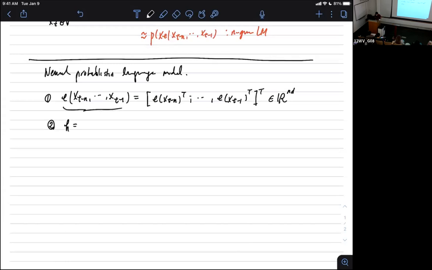So we have this concatenated representation of the prefix. What we do is multiply some weight matrix W with this concatenated representation of the prefix, then add some bias, and apply some point-wise nonlinear function. One of the most widely used ones is the rectified linear unit. But there are many different nonlinear functions that you can use, and almost all of them are already implemented in PyTorch, TensorFlow, and JAX. But back then, in 2000, the most popular one used to be the hyperbolic tangent function.